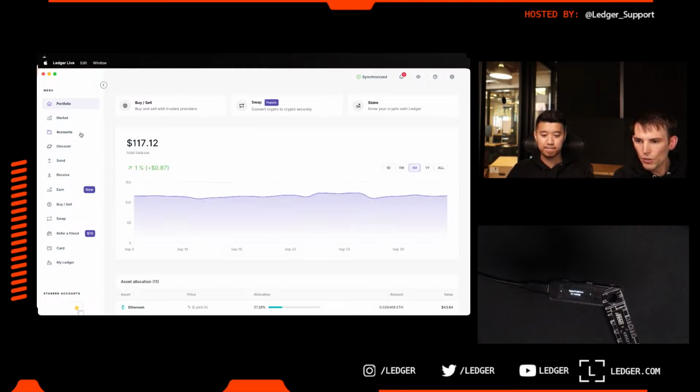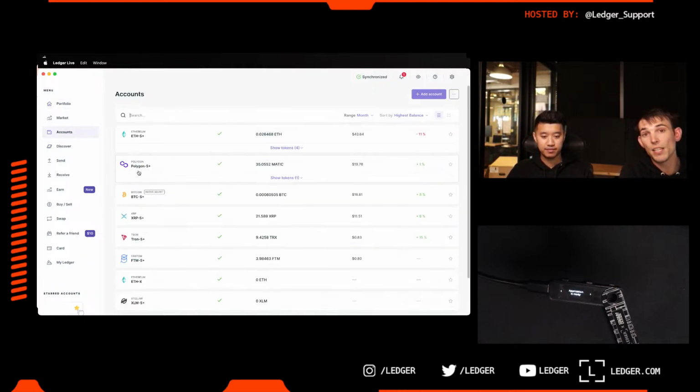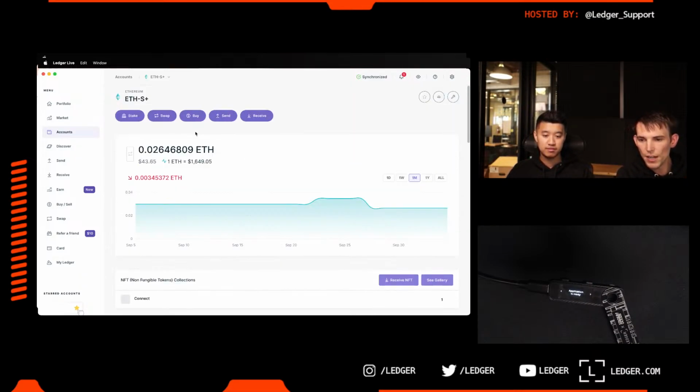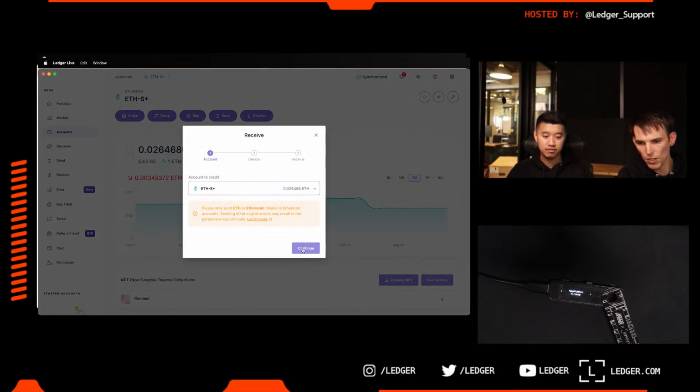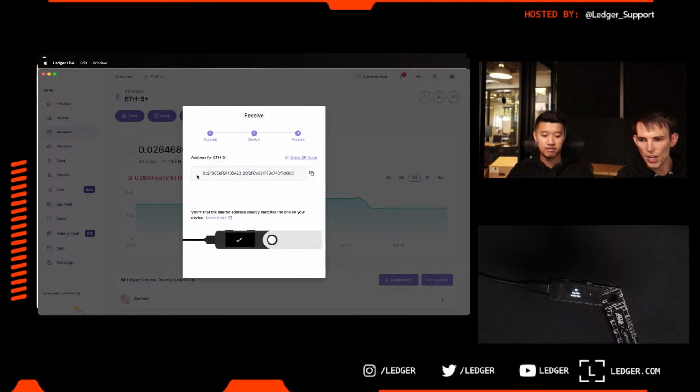So then you can go back to your account. So it's an ERC20 token that exists on the Ethereum network and Binance Smart Chain. Yep. So depending on the network, you can send it to either wallet. So what you'll want to do is create either an Ethereum or a Binance Smart Chain account, and then you can click on here and go to receive for your ETH account or Binance Smart Chain. And you can generate your Ethereum receive address, copy it, and then you can send your ID tokens directly to this wallet address from the exchange.